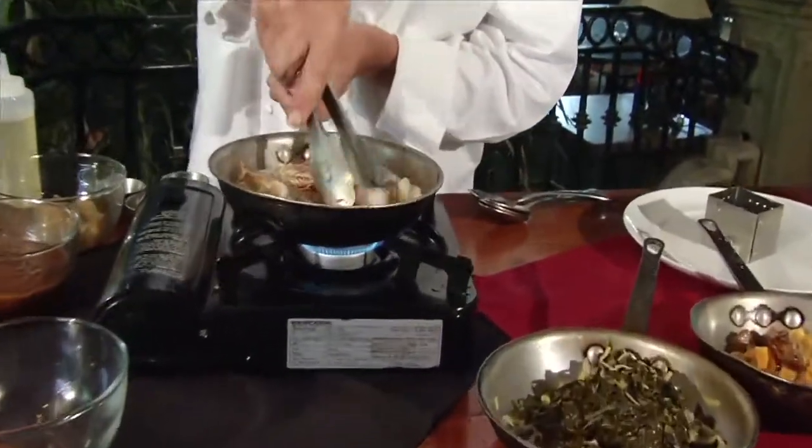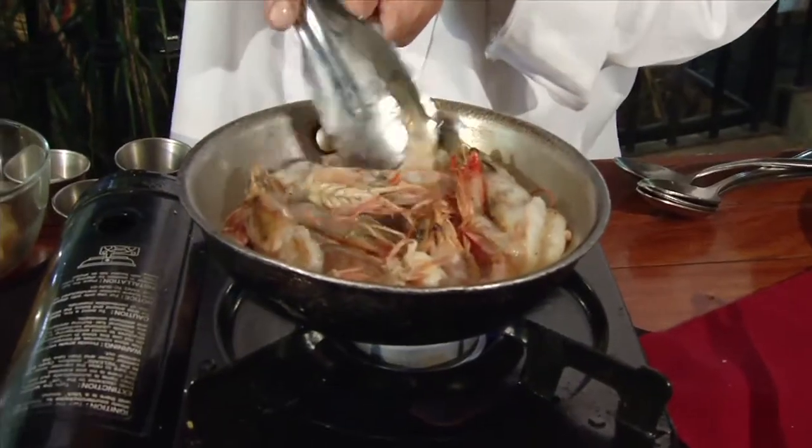The best thing about it is right down here, you just drive down to Murrells Inlet and you can get the fish right off the boat, right to your restaurant. Or go to the farmer's market and get fresh produce. Here, a little bit of wine. Cook those up a little bit. As soon as they turn pink, they're done. So these guys are almost there.